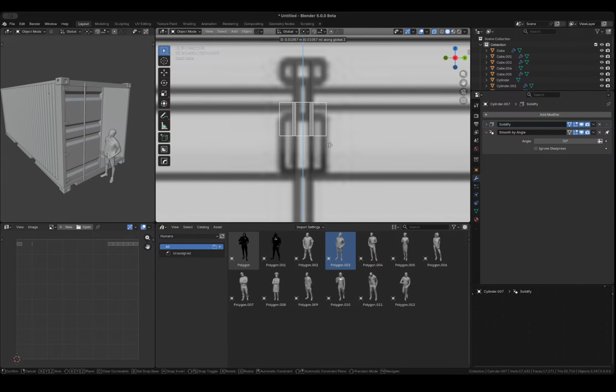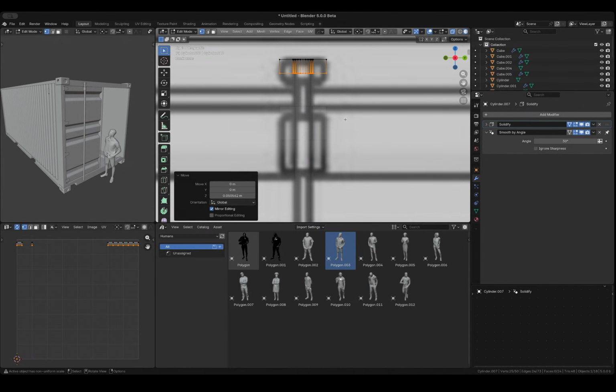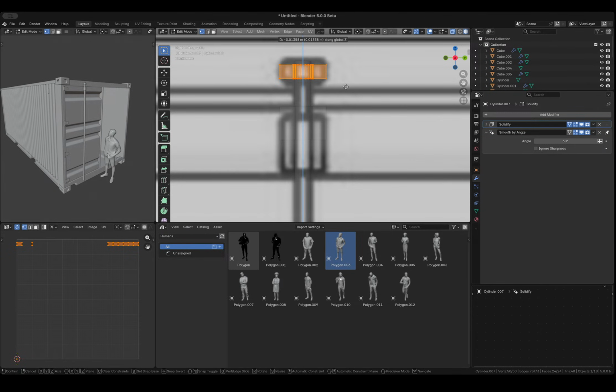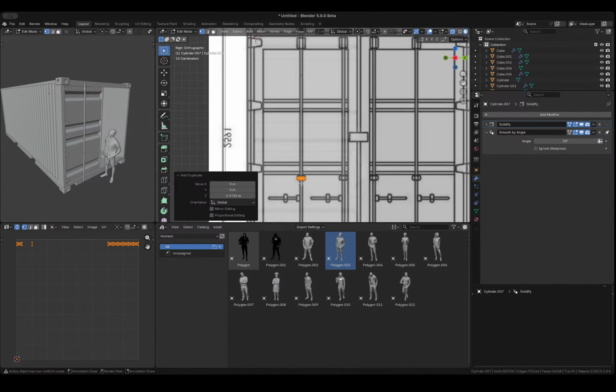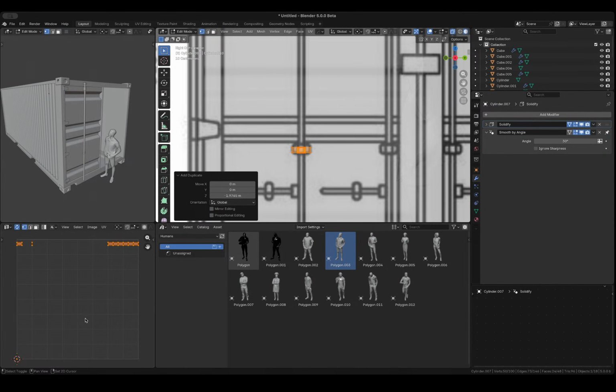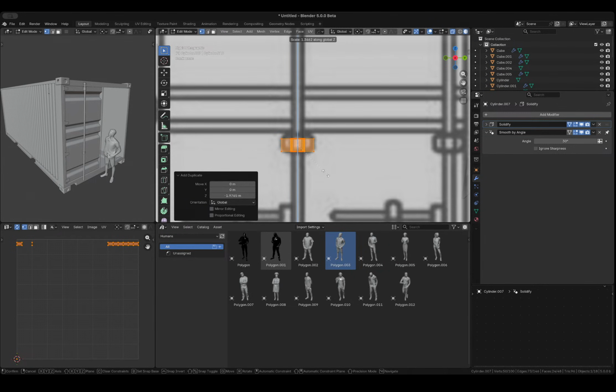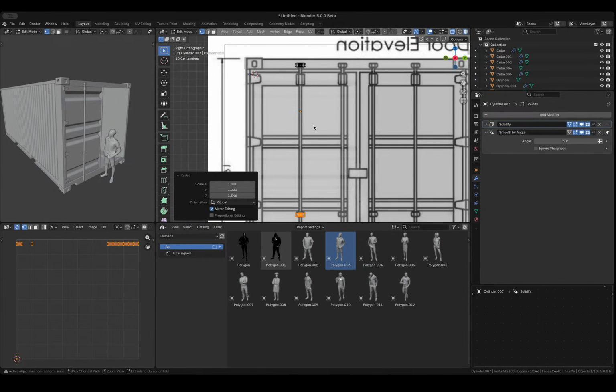So top here, I can Shift D Z and G Z into place to put in this lash, and then I need one more Shift D Z on this side. Do they have nuts? They do have nuts and bolts. They do actually. Yeah, they do. As a matter of fact, they do have more than one. So I'm going to cater for that.